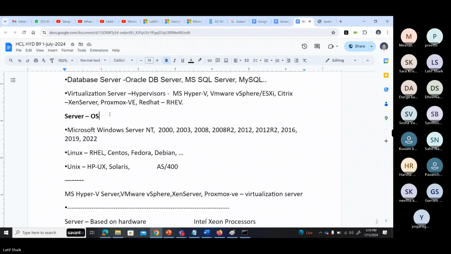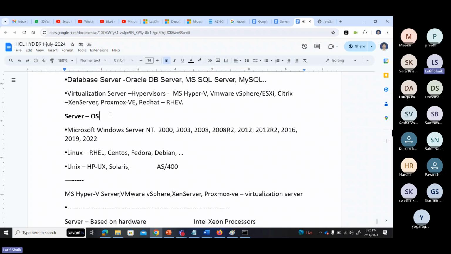In Linux also we have different distributions as server distributions: Red Hat Enterprise Linux, CentOS, Fedora, Debian, Ubuntu Server. Unix has HP-UX, Solaris, and so on.